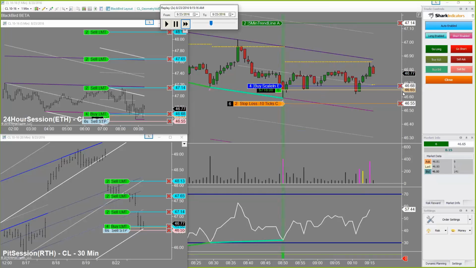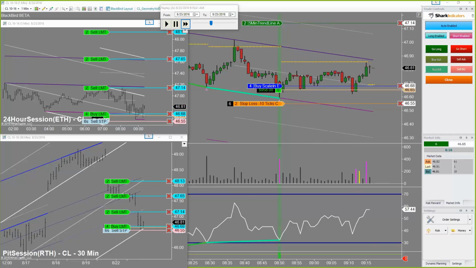You could bring it up to market price based upon something else that happened. You know, like let's say we came up and then we pulled back to a baseline. Let's say that we had a baseline here like this.